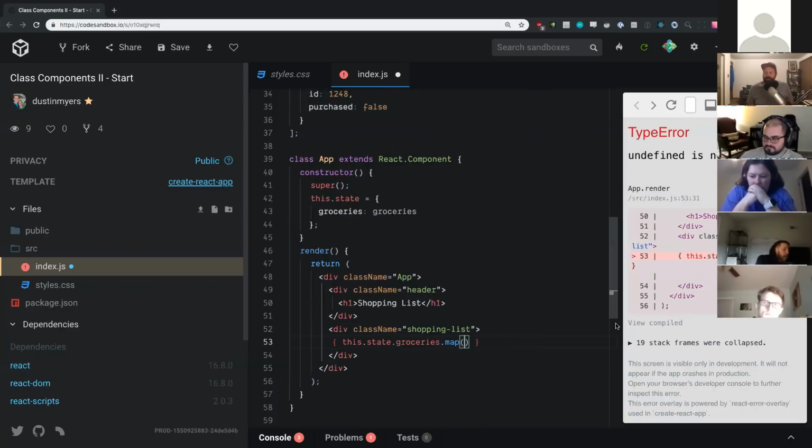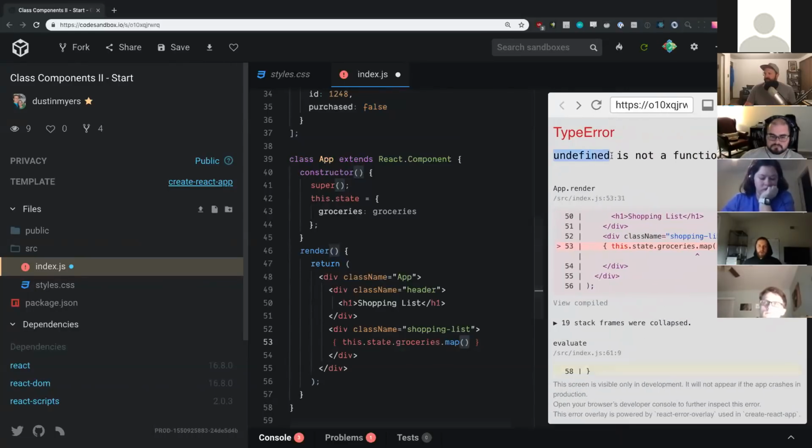So what argument does map take? Hark back to our JavaScript days. Ooh, all right. Map takes one argument. No matter what array you run map on, it takes one argument, and that is a callback. Okay? We must supply this a function. In fact, even in our error, let's look at our error, it says undefined is not a function. So we know that it's looking in here and it's expecting a function and it's getting undefined because there's no argument in here. And I can even do this. Let's put a string in here. Dan is not a function, right? So we know we can read this error and see where the error happened: I put a string in here and it expected a function, okay?